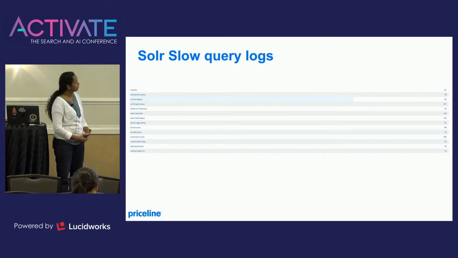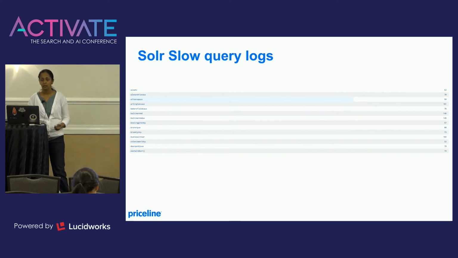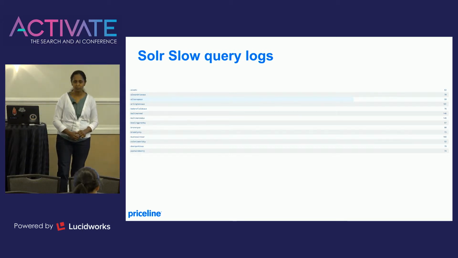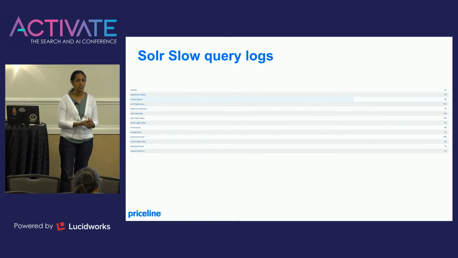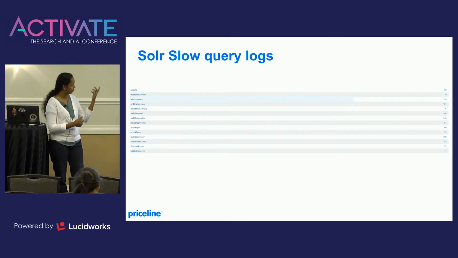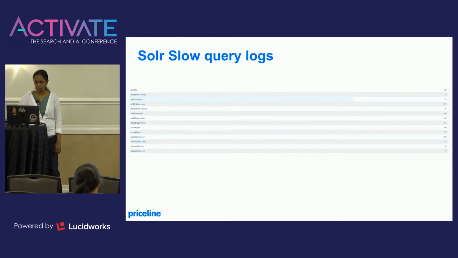Some things that we have built out of the long tail. This is a slow query log, but some things that we have built out of the long tail use cases are... I don't know if you attended the talk by Rafael from Sematext on custom similarity. He's talking about how queries are fed to a different similarity engine to see if they render different results. We do that too on the long tail queries.